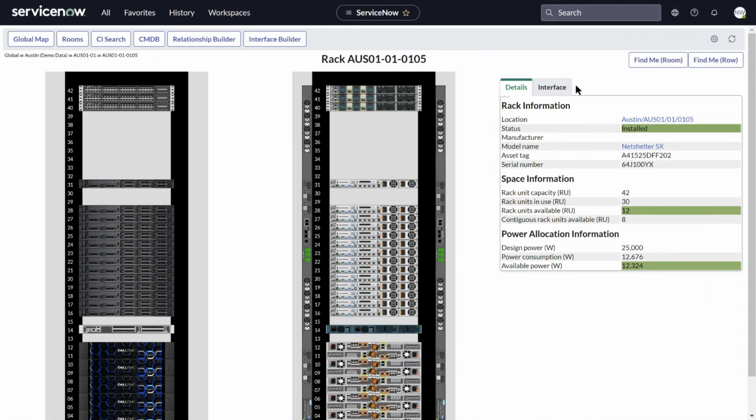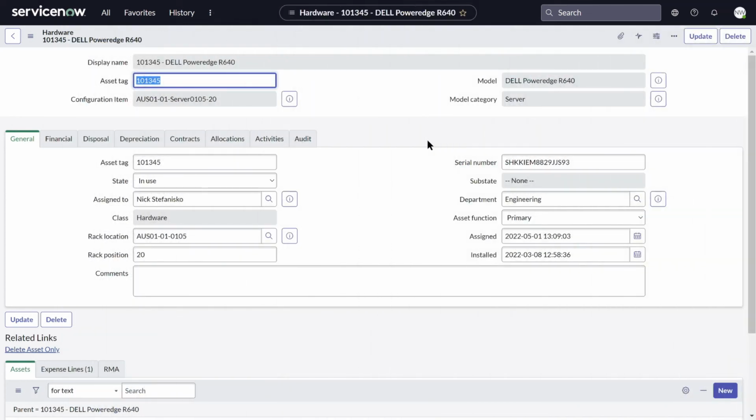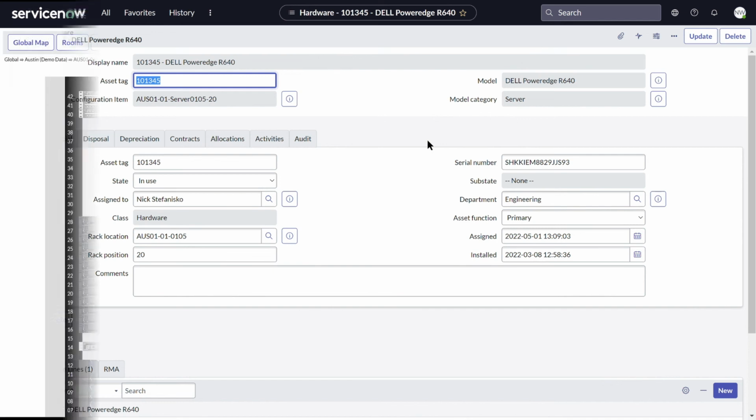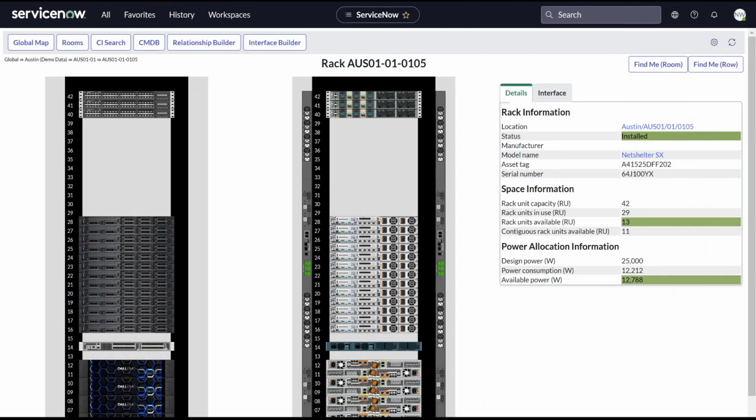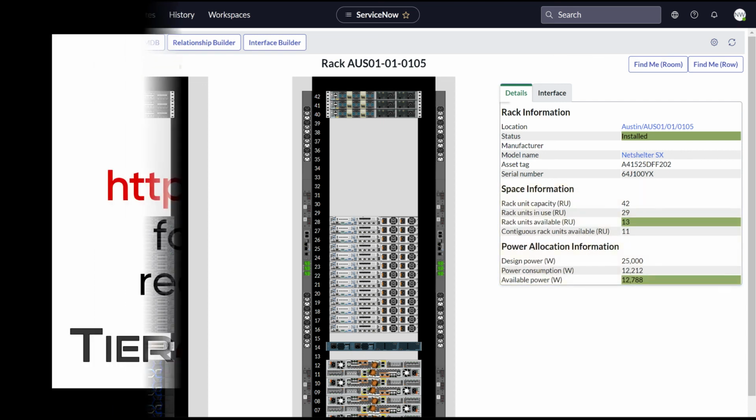An alternative way to create a relationship to render the equipment in the rack is by going to the ALM asset record and specifying the rack unit position and the rack location. Then a business rule can be created to automatically set up the relationship. Rack elevation views are rendered by Tier 44 when the structure in ServiceNow is set up accordingly. You have space and power aggregations calculated for you to properly manage your rack.